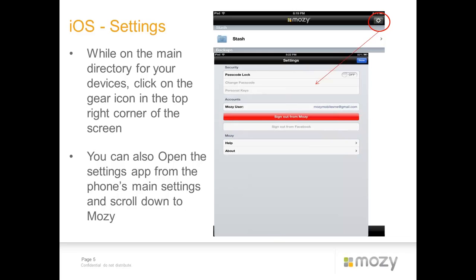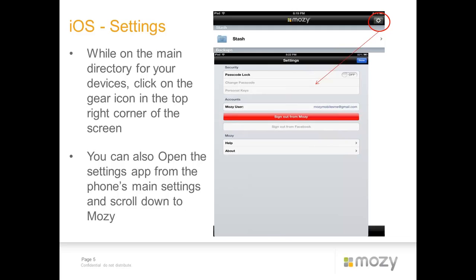Now, one of the things that becomes somewhat problematic when using a mobile app to access data is that mobile devices go with us a lot more places than a desktop computer, and as such, it's possible that without intending to, our mobile device may end up in someone else's hands.